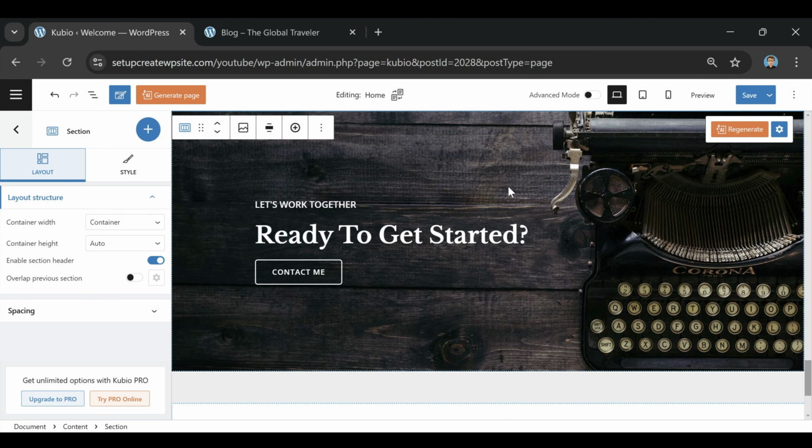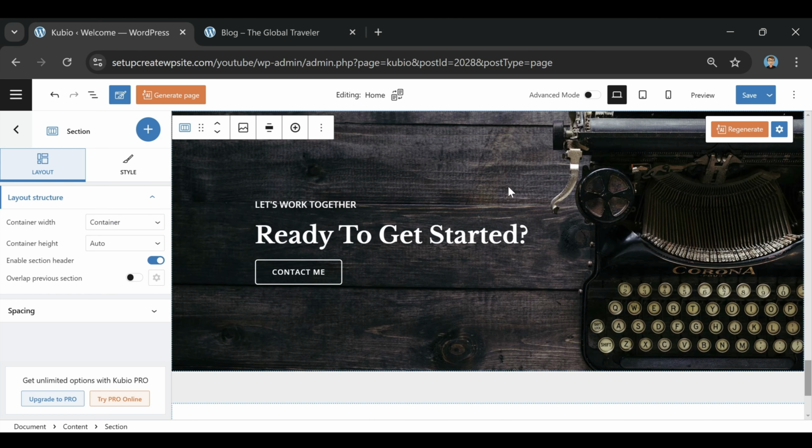Okay, now that image has been added, I think I'm just going to keep it right about there. I think I'm going to put everything over here on the right side instead of the left. There we go. I think that looks a little better. It shows up a little more. I think I'm actually going to change this contact button right here. I'm going to change the color of it. If I go to background, I think I'm going to switch it to yellow just to make it stand out a little more. And I'm going to switch the border color to the same thing. There we go. That just helps it pop a little bit.